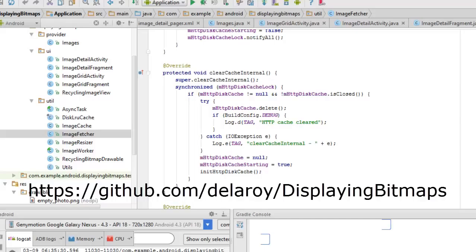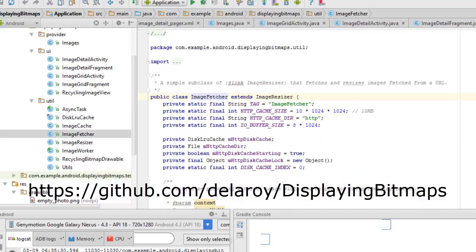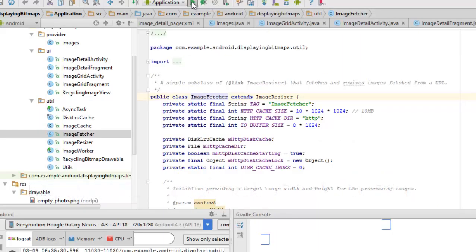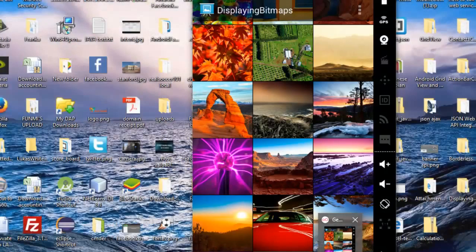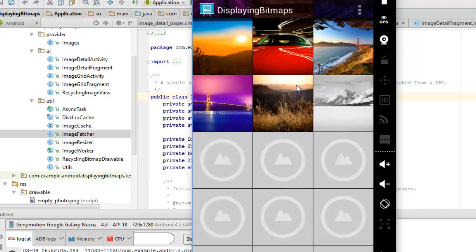Okay, I would like to upload this to my Genymotion emulator, so that I'll be able to see what this is actually going to show. So when I click on my run application, this is going to run, and I've actually run it, and I would like to display it on the Genymotion. Look at how beautiful the display bitmaps comes up in the grid format. Okay, you can use these sleek, very nice displays, and it's actually very good.